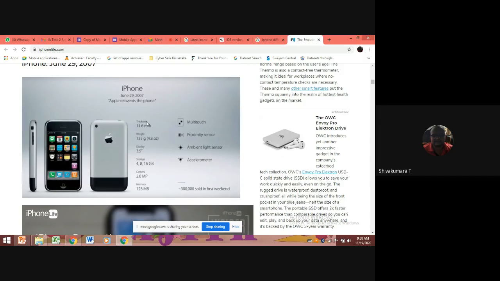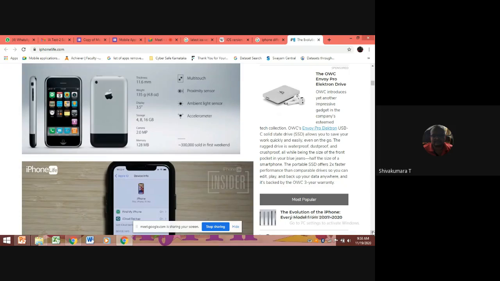Apple came with thickness 11.6 mm, weight 135 gram, display 3.5 inches, storage capacity 4 GB, 8 GB and 16 GB, camera 2 MP, memory 128 MB, multi-touch, and some of the versions. Ambient light sensor and accelerometer came into existence with the iPhone.